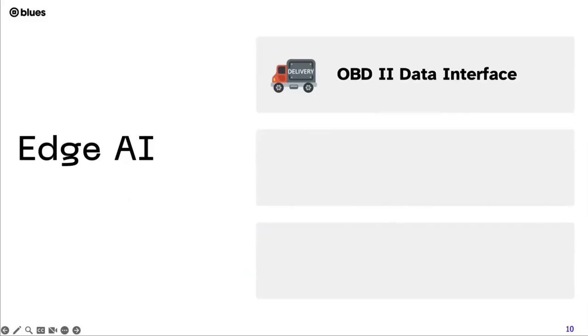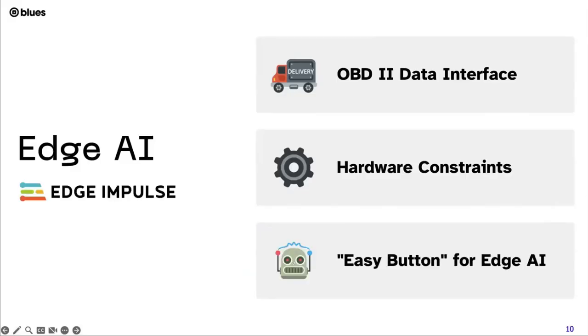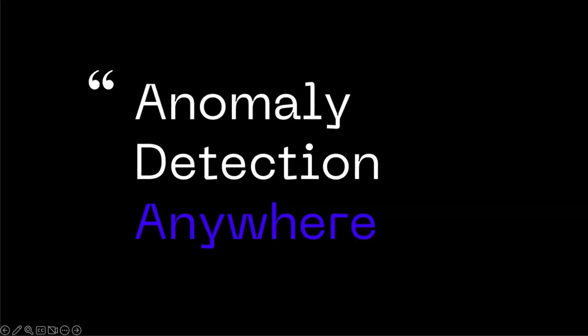And when building an Edge AI model based on that data, oftentimes you're weighing the complexity of your model versus the hardware it's running on. Today we are admittedly cheating a little bit and using a Raspberry Pi, but in many, many cases, you're talking about highly constrained microcontrollers, which brings us to the solution of this problem, that being Edge Impulse, which in many ways I believe is the easy button for Edge AI, right? I say that because I can train, test, deploy on anything from a tiny MCU up through a Pi onto a Jetson and so on. So we'll see this play out today.